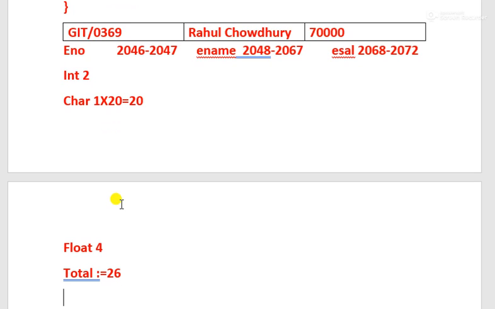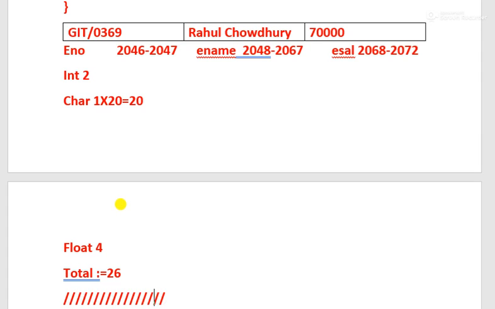This is the memory allocation. Now, how can we store and retrieve the information from the structure? A structure variable we can access with the help of an accessor. The accessor is the dot operator, so we can access it very simply through the dot operator.